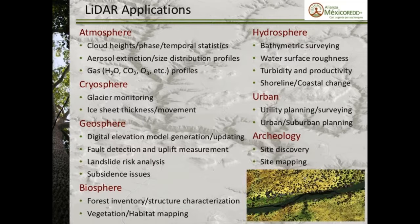And in fact, in some of the data that we acquired here as part of the MRED project, we found areas where if you just looked at the point cloud itself, you wouldn't see anything. But if you strip away the trees, you see structures beneath that are archaeological in origin. But obviously today we're focused on the biosphere, particularly on vegetation, forest inventory, forest structure characterization. So that's what I'm going to be spending the rest of my time on.